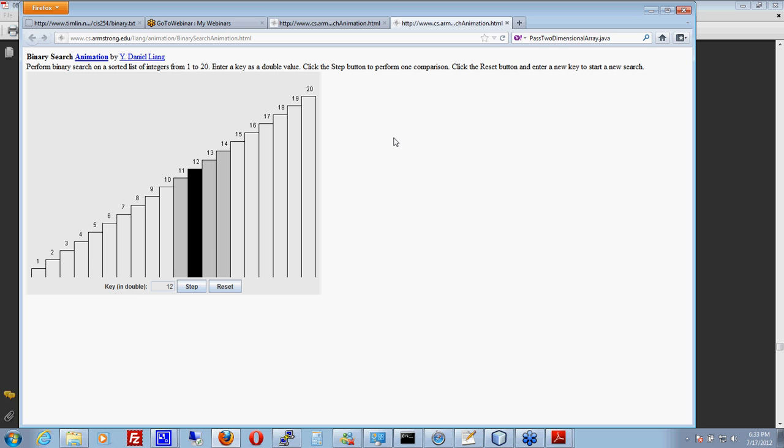Now, if it were a sequential search, it would have taken on average 10 attempts. The sequential is one after the other, so it would be, on average, half the size of the list. Now, for 20 rows, that doesn't seem like a lot. But if you look at a 1 million row list, that means sequentially, you'd have to look at, on average, 500,000 rows. That's a lot. That's going to take a while. That's slow.